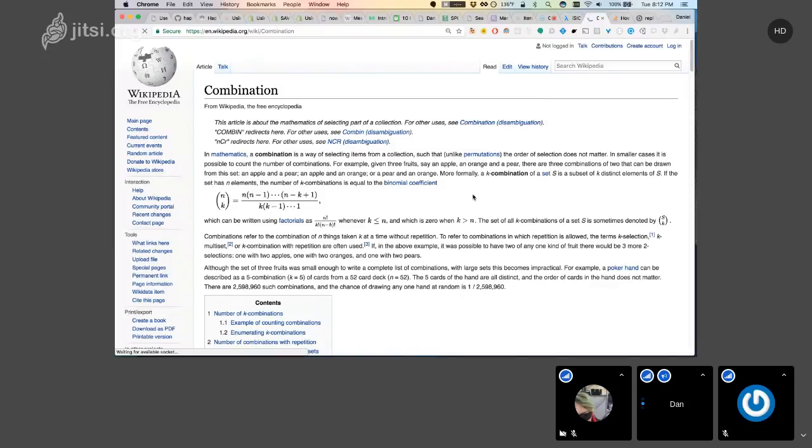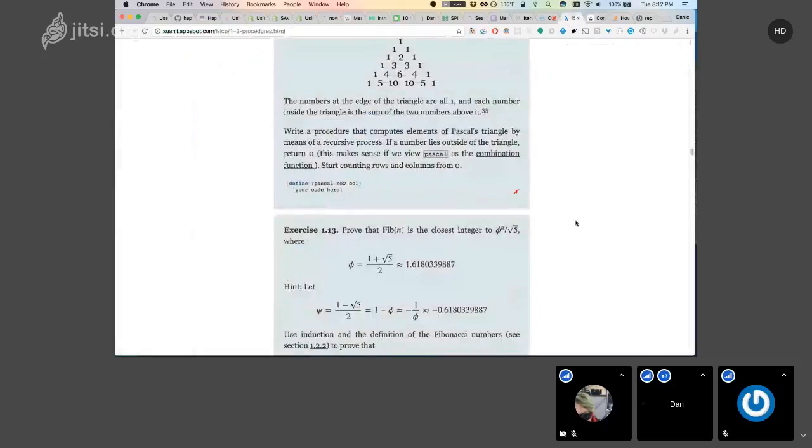More formally, a k-combination of a set S is a subset of k distinct elements of S. If the set has n elements, the number of k-combinations is equal to the binomial coefficient. Okay. But they're suggesting that we view this as a combination function.